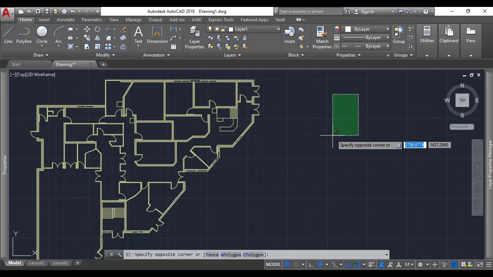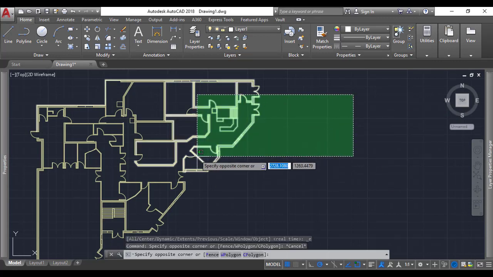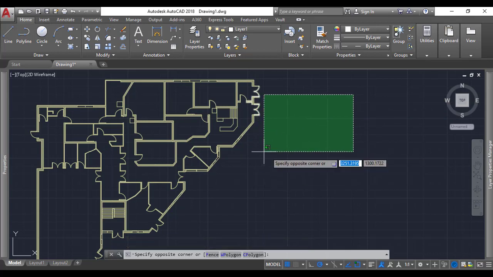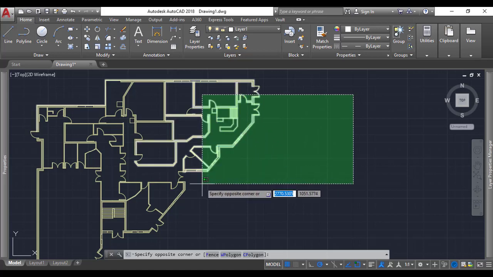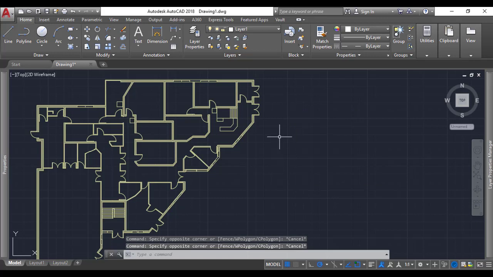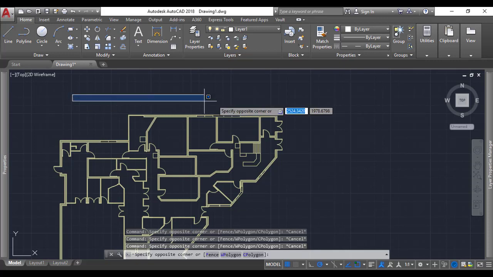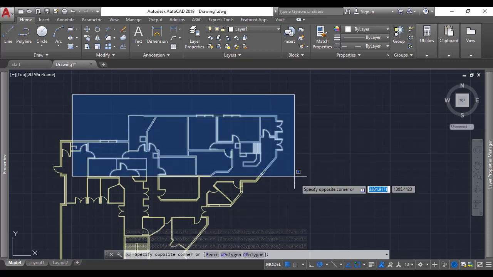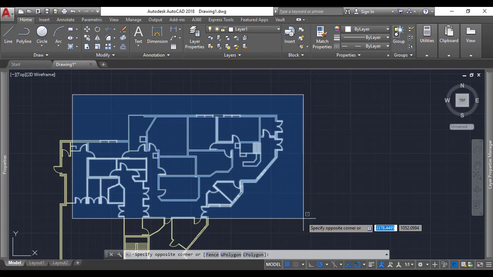The first one that I'll show you is your crossing window. It is green. It is done by just clicking and then dragging. You don't have to hold in your button when you drag. It will just go with your cursor. The crossing window will select any objects that it will cross over. You also have another one just called window, and that's when you go from the left hand side of the page. So your crossing window comes from the right, and your blue one or your normal window comes from the left. This one will only select objects that are fully within the window of this selection, where the crossing will select everything that it crosses with.